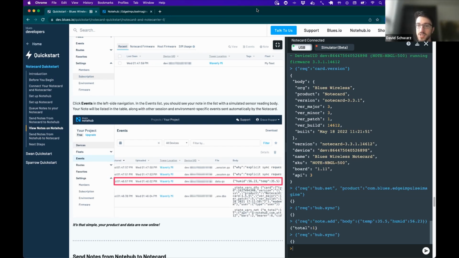Cool. And then from Justin, does the note carrier have a charge controller for solar? So solar can charge the LiPo, or USB charging for the LiPo? Yes, it will charge once you've plugged in a LiPo battery and you're also plugged in either to solar or to a micro USB. It will charge the LiPo as well.